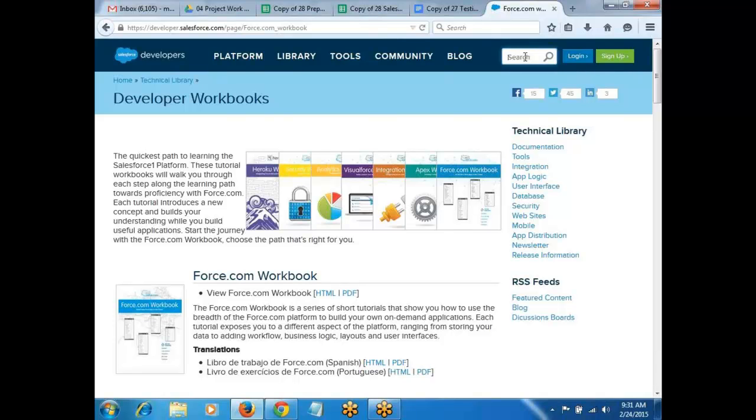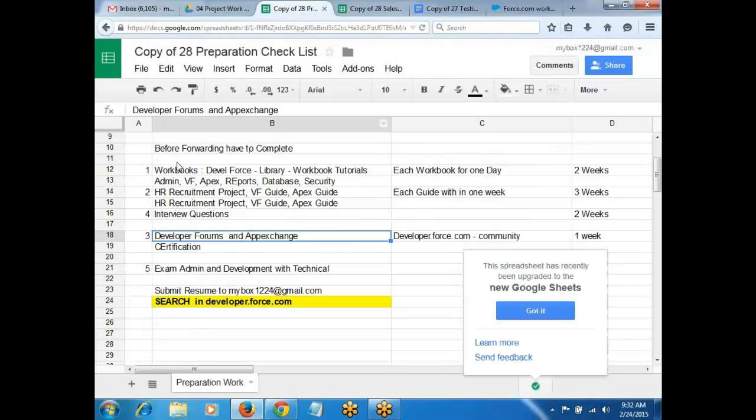Some people will get a job on module 1. 90% will get jobs once you complete this admin and training concepts. Very rarely do they ask in-depth concepts. Just to give you confidence, we started that module. Otherwise it's not necessary. Go for interviews, and if you fail, analyze why you failed, and then come back. This concept I discussed is enough, and after one month, you start applying for all the jobs after going through these workbooks and guides.